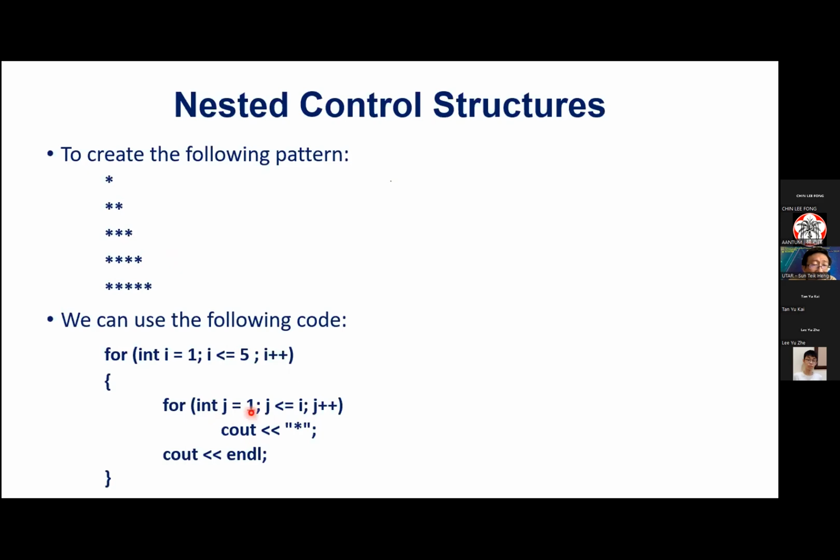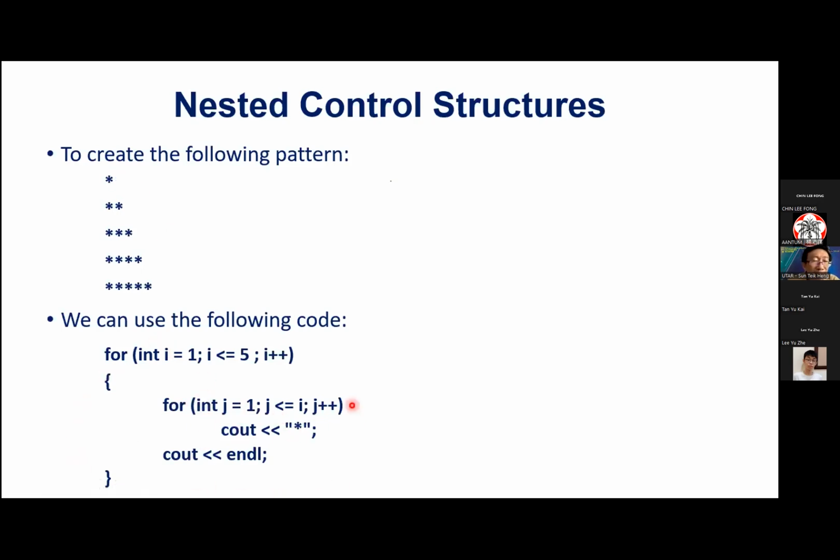And if the inner for loop runs 5 times, then we'll print out 5 stars. So how can we determine how many times this inner for loop is going to loop? That depends on the outer for loop. When the value of the variable i is 1, your inner for loop, for j starting from 1, has the condition j must be less than or equal to 1, meaning this for loop will loop 1 time. So that's why it's only 1 star.